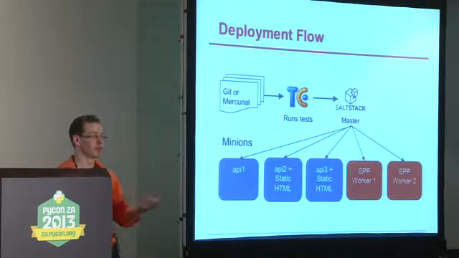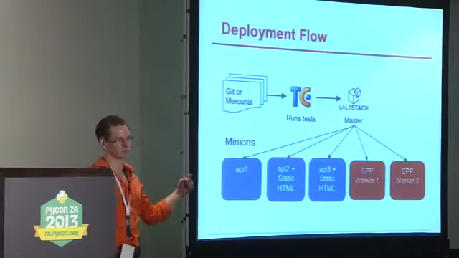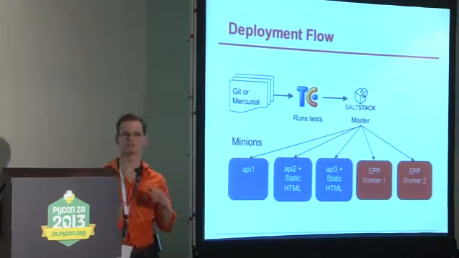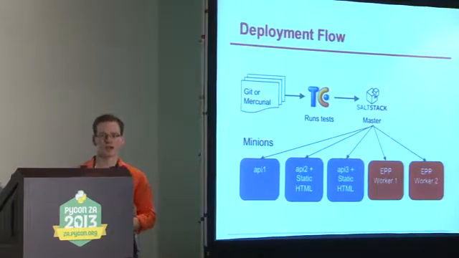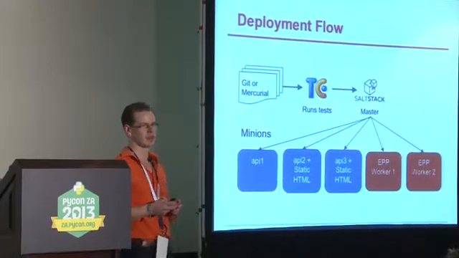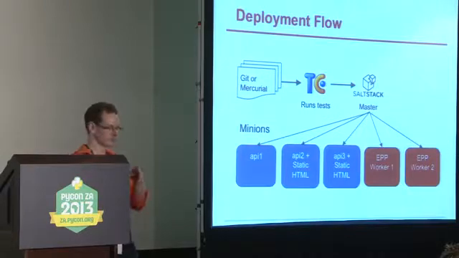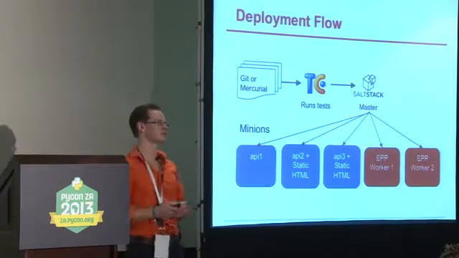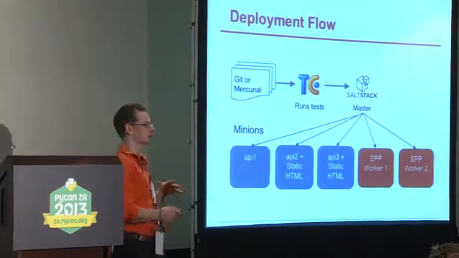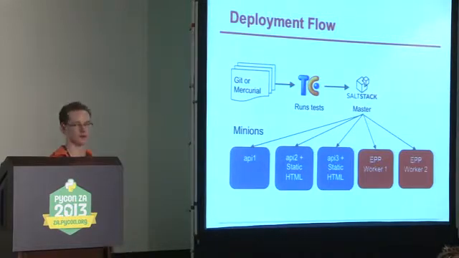Our deployment flow for MyNames has been to use a Git Mercurial repo, which pushes code into TeamCity, or TeamCity actually polls. Polling is typically a better strategy than push. It runs our tests, packages artifacts that are ready for deployment, and notifies our salt master, which I'll go into in a bit, to distribute the code to our minions. Our minions are all our instances running the code with various roles doing stuff like syncing domains or listening for API requests. And I'll tell you a bit more about Salt.